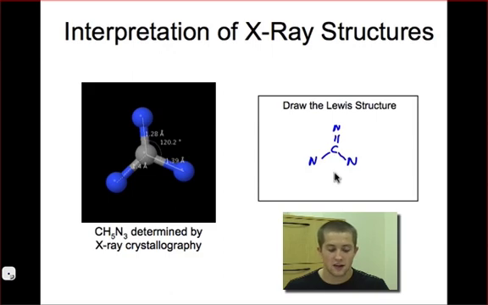Now if we were to try to assign each of the 5 remaining hydrogen atoms, we could look at our molecular formula and see that this compound is neutral. If we assign 2 hydrogen atoms to each of the 2 nitrogen atoms that have single bonds to the carbon atom, and 1 hydrogen atom to the nitrogen that has a double bond to the carbon atom, based on our rules of formal charge, we could see that each of these nitrogen atoms would be neutral as well, and the compound provided here would match both the X-ray structure and the neutral molecular formula that was given to us.